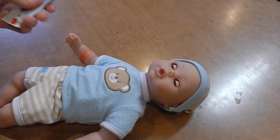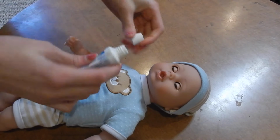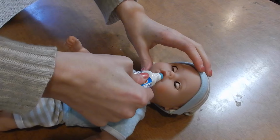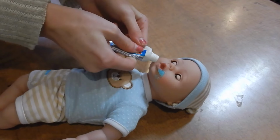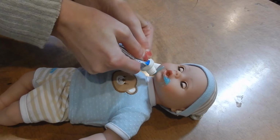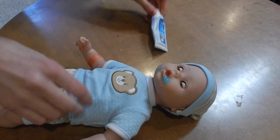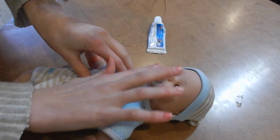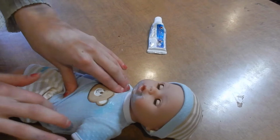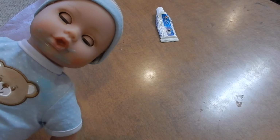That's okay. Some kids might have a little mishap with the toothpaste in the morning, got their awesome frozen toothpaste, and they might maybe want to brush their baby's teeth. So you gotta give him some toothpaste too. Get toothpaste on him. So he could get a little messy when he's brushing his teeth, right? Let's see, wipe some of that on him. Wipe some on his shirt. There we go. Pretty messy looking right there, baby.